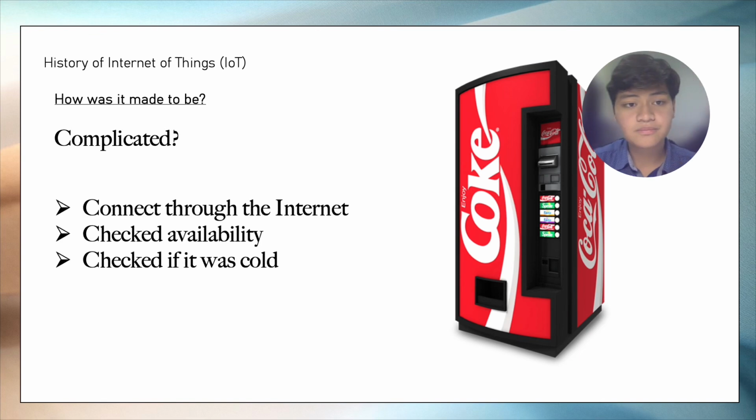Once upon a time, a few IT workers used a device to connect themselves through the internet to a certain device, which is this Coca-Cola machine. And through this, they were able to check whether there was a Coca-Cola can and check whether the can was cold or not. After this, they finally bought the can. Based on this example, this shows a use of Internet of Things. There was transfer of data, there was connection of devices. This shows Internet of Things.